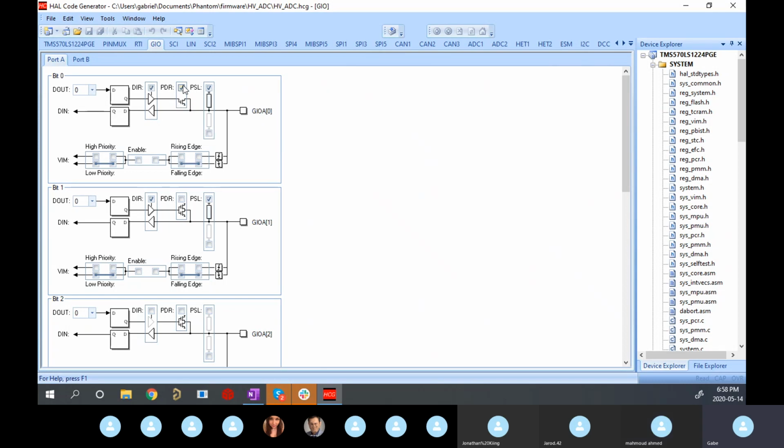It's automatically push pull, which is usually what we do, but when I click open drain I can't go up anymore. So for us, it's really easy. In any other microcontroller, if there's no GUI like this, it's a couple lines of code in your configuration at the start, and it's not too bad.